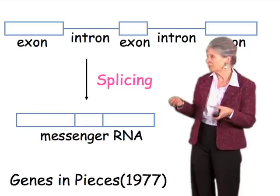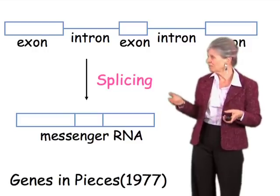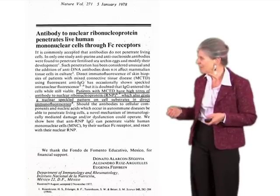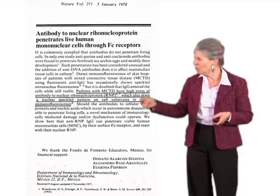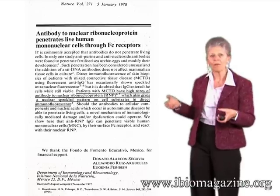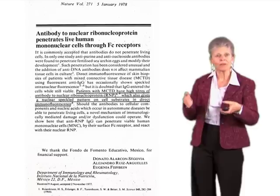So the question then was: what is the cellular machinery that very precisely recognizes the ends of the introns and allows the splicing process to be exact? When I went back to my lab in the fall of 1977, everybody wanted to work on this process. We were an RNA lab, but frankly, we were pretty clueless about what we should do next. And then came the first piece of serendipity. In January of 1978, a new issue of the journal Nature arrived in the lab with a rather complicated title, but the important point was an underlined sentence which says that patients with MCTD — mixed connective tissue disease — have antibodies against nuclear RNA protein complexes.